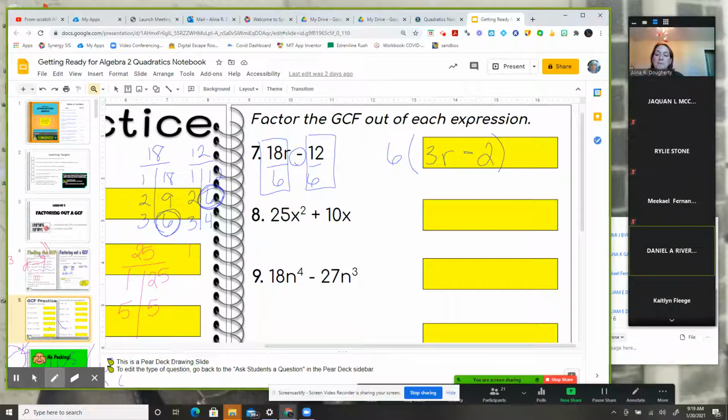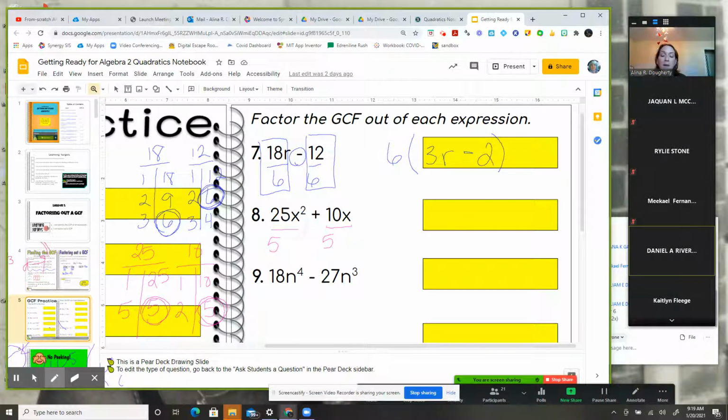I have a question. So you put the greatest common factor in the front, right? So you want to look at the numbers and the variables separately. That's a great question. So if we look at just the 25 and the 10, what's the greatest common factor? What can I divide both 25 and 10 by? What's the biggest number? 5. 5, absolutely. So we can do 5 and 5.